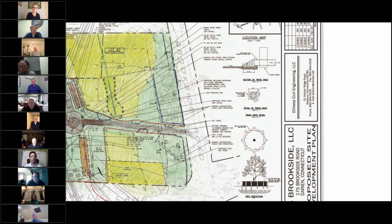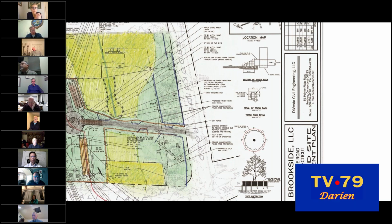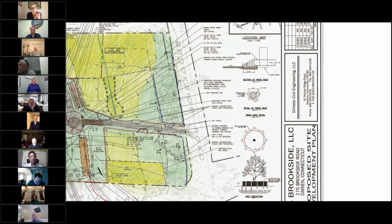What do you mean? Okay, in your February 23rd letter, you say you agree to remove the capstones from the farmer's drain? Okay. What I'm seeing here is either you're saying to me that's pretty definitive that the capstones are gone. No, did I say something that was inconsistent with that just now?